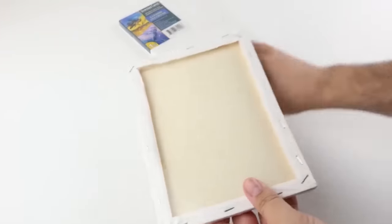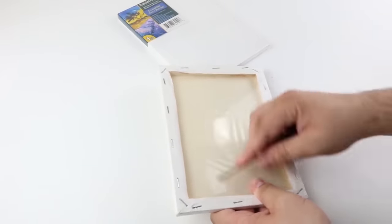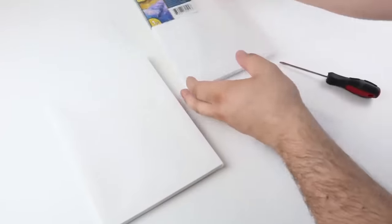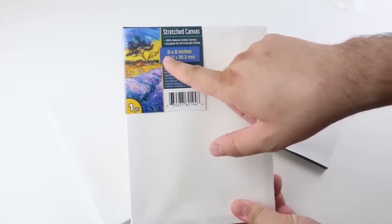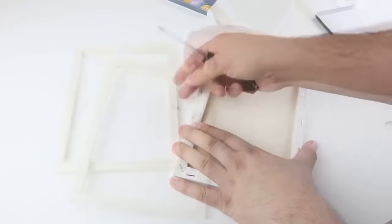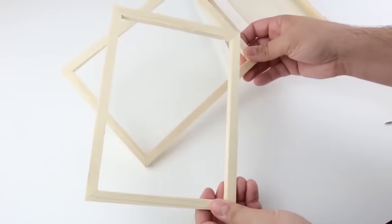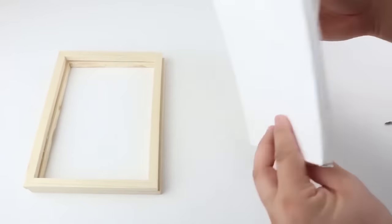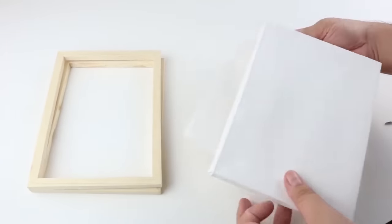For our next project, we're going to be creating a wood planter, and we're going to start by using these 6x8 canvas frames. Now, I did get some inspiration from a planter I saw. I believe it was on IKEA's website, and it was a lot bigger though. It was an outdoor one, so I thought it would be fun to recreate it and do it on a much smaller scale. Go ahead and remove the canvas from the frames.